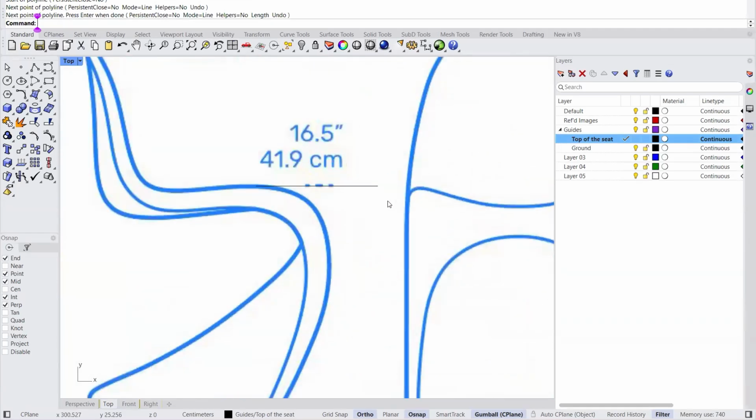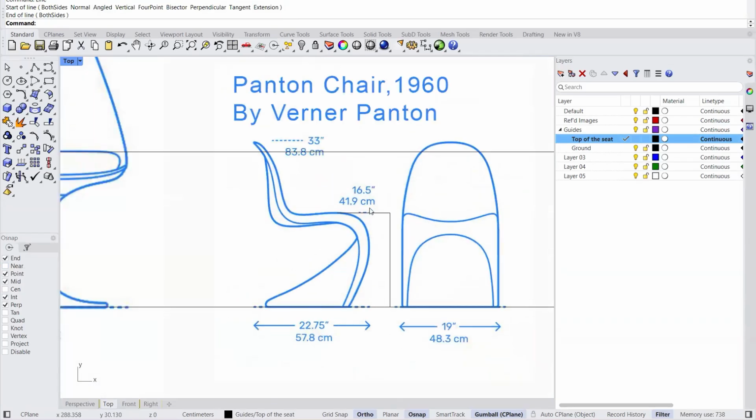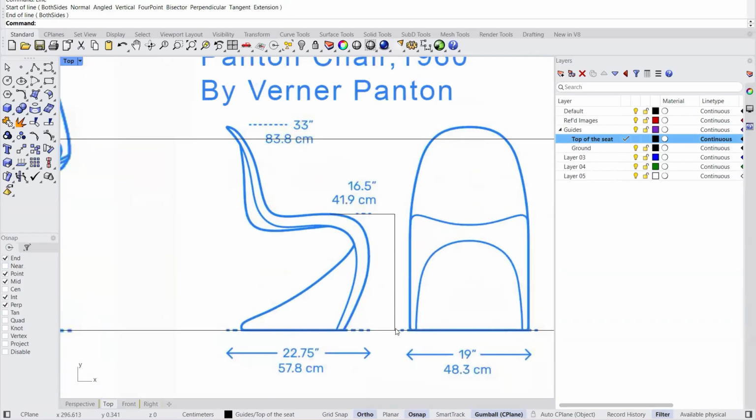And then the second thing, I can also just draw up a line here. So what we're trying to do is just create these references. So from there to there, correct? And so you see that I don't have the near snap on if I don't need it. Now, what I need to do is I need to scale that to be 41.9 centimeter.